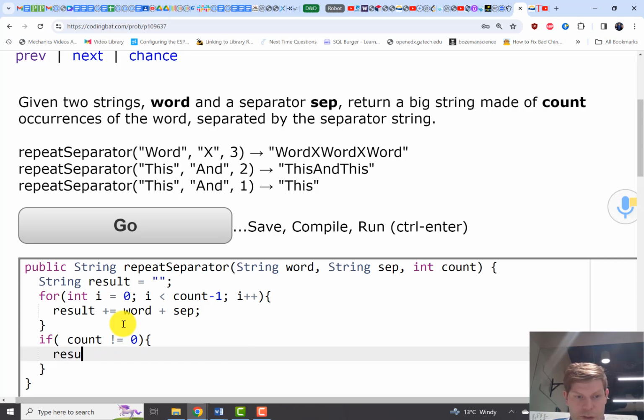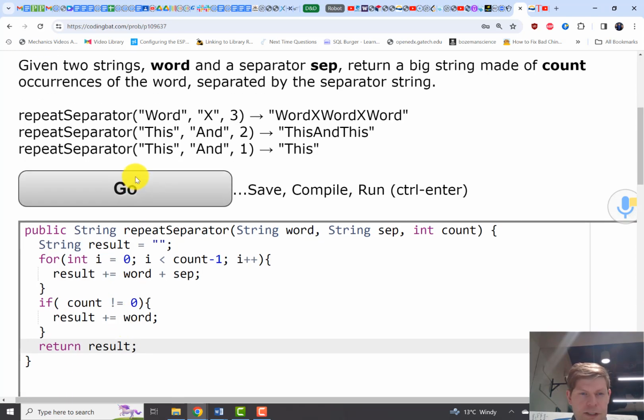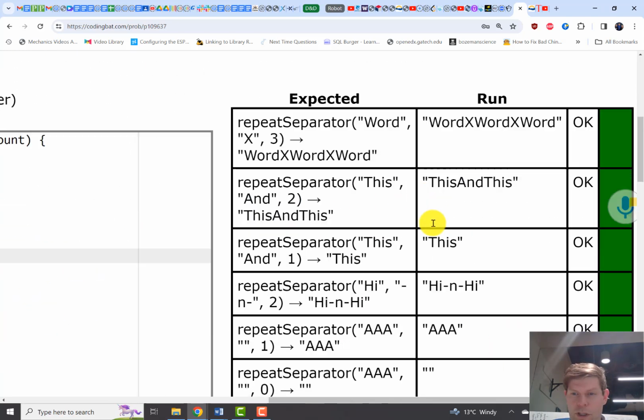I will do result plus equals word to get the last word in. And then I'll just return result. And I think this will work.